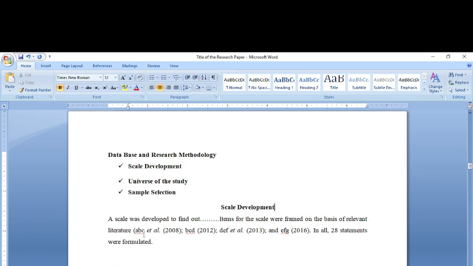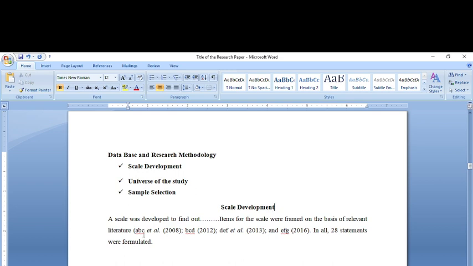You can pick up the entire ready-made scale and you need not test it for validity, because it is already a valid scale. If you're developing your own scale, as in the case of this study, you may pick up items from certain scales, but then you will have to go in for the validation of the scale. You have to check the content validity as well as the other types of validity, whether it is convergent validity or discriminant validity. I'll be talking about that in my later video series.